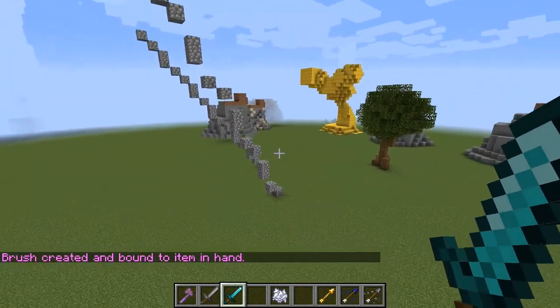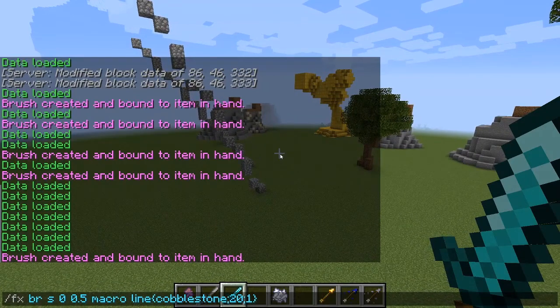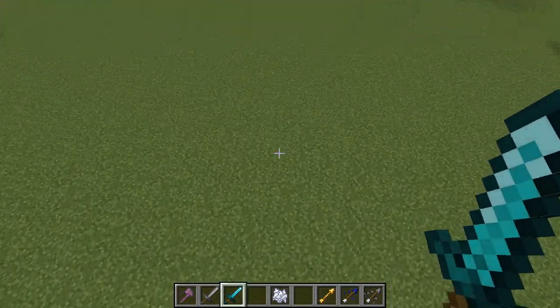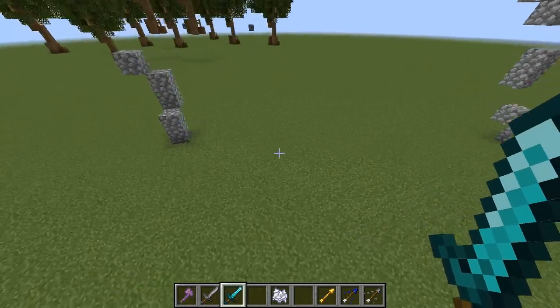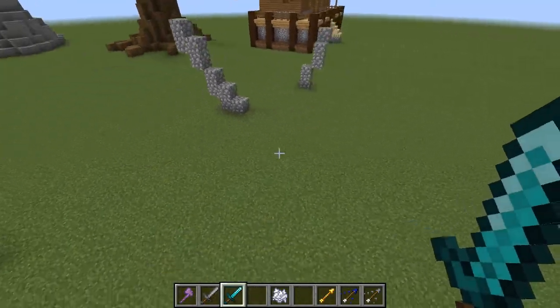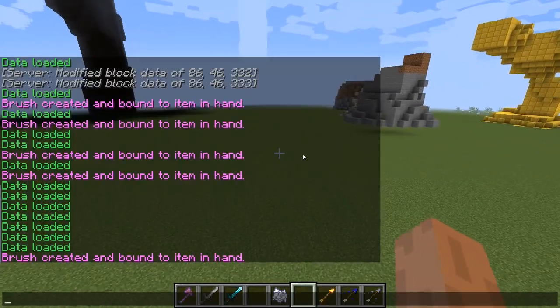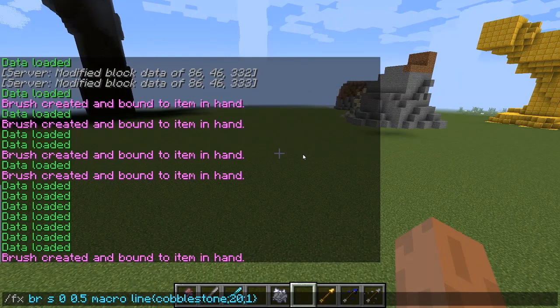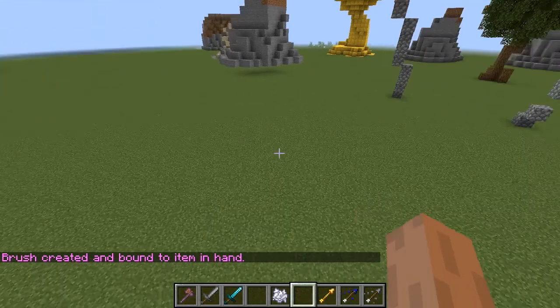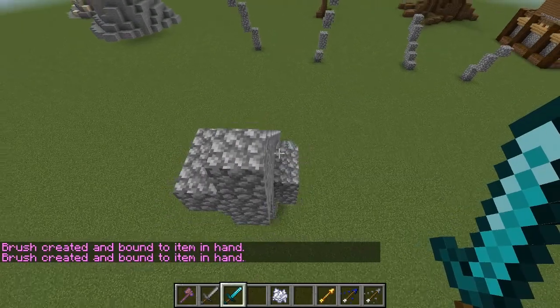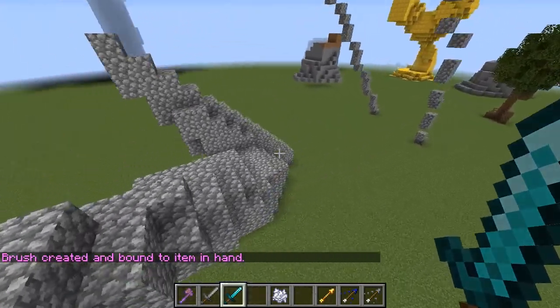And it will use as many blocks as I tell it to. So in this case, 20 blocks, cobblestone. You can see some gaps starting to appear because it needed more than 20 to do that line. But you can choose to set that however you want. And these can be really useful for tree branches and stuff. But ultimately, the lines are not as useful as the spike brushes sometimes. So the way you can do this is, rather than using a radius of 0 on this brush, if you increase that radius, and possibly increase this a bit as well, just to make sure it's nice and full, you will create a brush that acts like a spike.